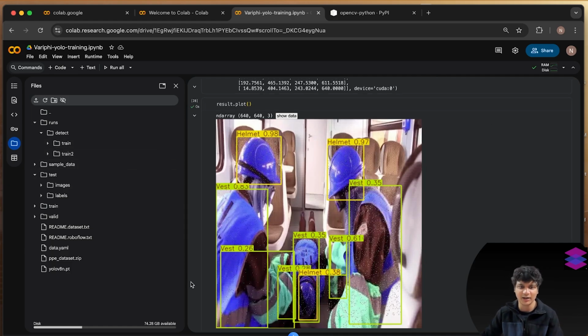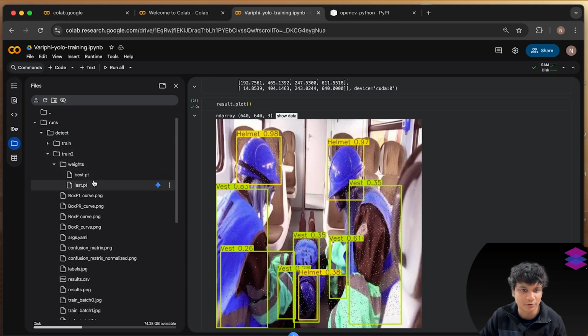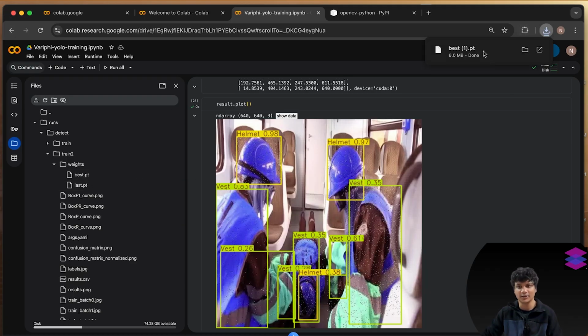Now what I will be doing from now is that let's run inference on some video. For that, let me download the weights. This is basically train2. Again, I'll go to weights, download the best.pt file, and then just do the download. So this is getting downloaded to my local system, so that I can pass this to anyone who wanted to use my model.